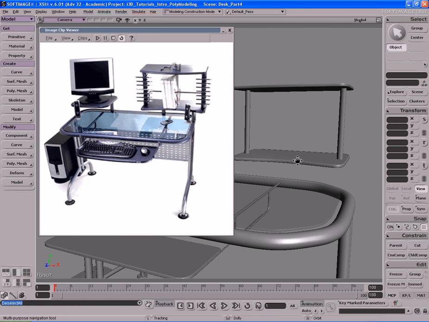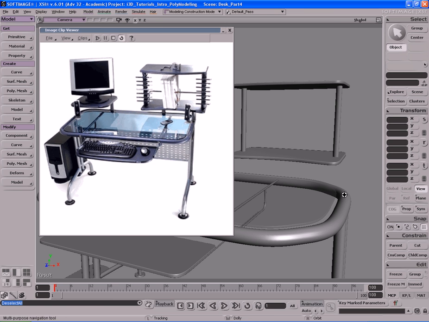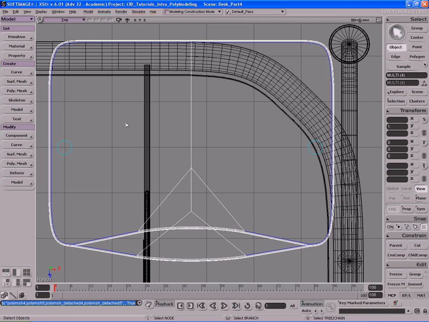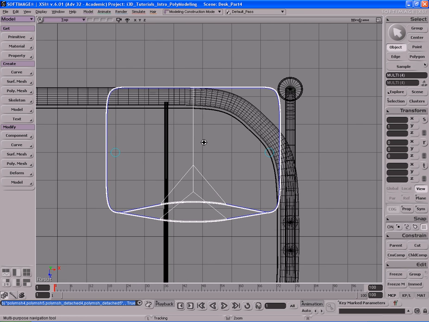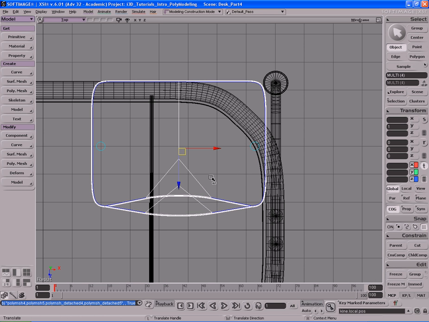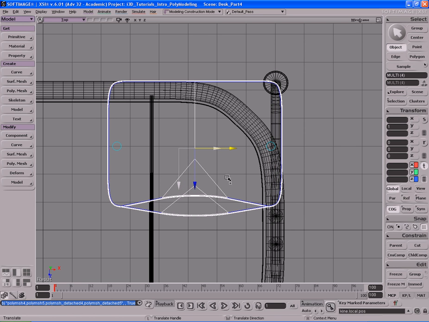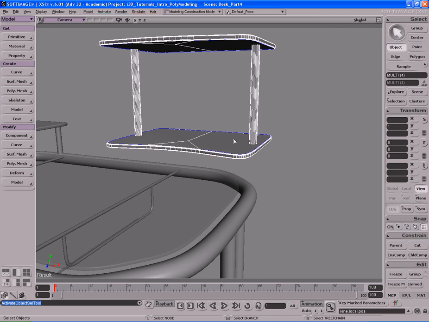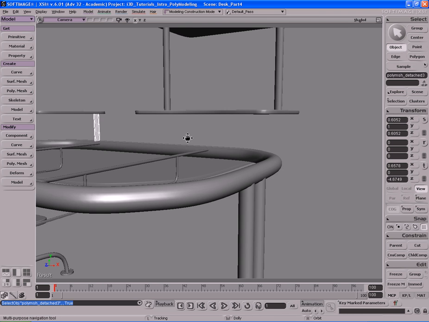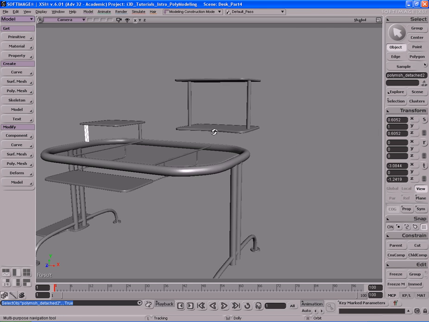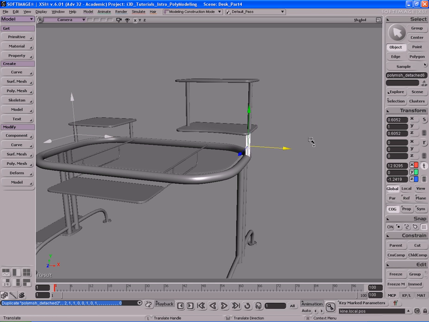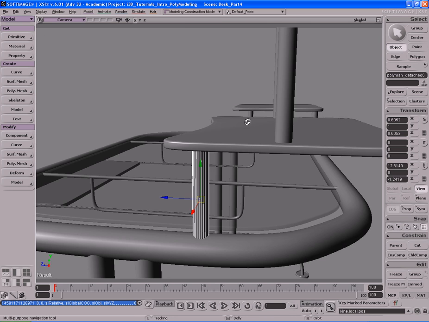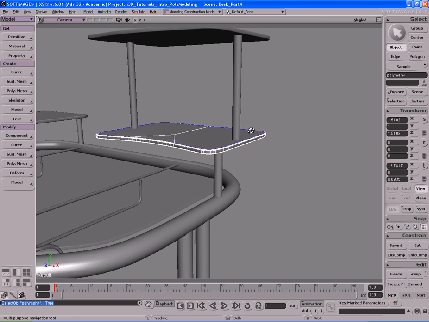And of course we need a couple more cylinders, one for back here and one for over here on the side. Now let's select the whole thing. Let's go to the top view because you can see this is positioned wrong. It needs to be moved over a bit, something like this. Okay. That way we can now take one of these cylinders, like this one, or actually let's take that one. Control D to duplicate, move it on over, place it right there in the middle of the pipe and this top platform piece, and there you go.